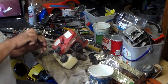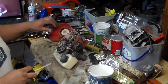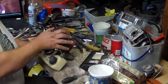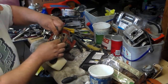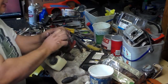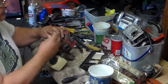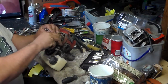Now, to make it a little bit faster, I just got these bolts off already. Taking off the bolts here to the ignition coil. It just has these two tiny bolts here to hold it in. There we go.